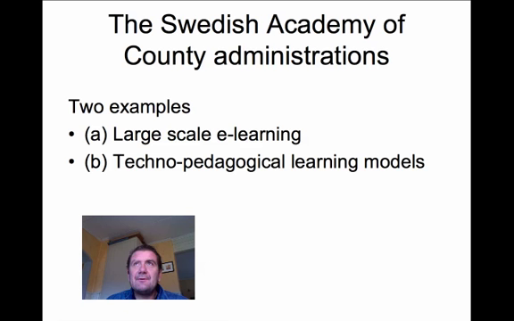Sweden is a fairly small country, but it's divided into 21 different county administrations, each responsible for the regional supervision and control and giving permits in a wide range of areas, such as driver's license, various types of environmental issues, traffic control, veterinarians, a very wide range of responsibilities where they do controls and issue permits.